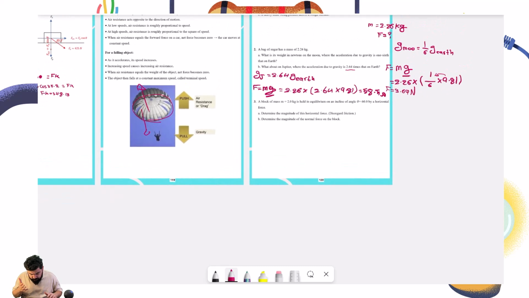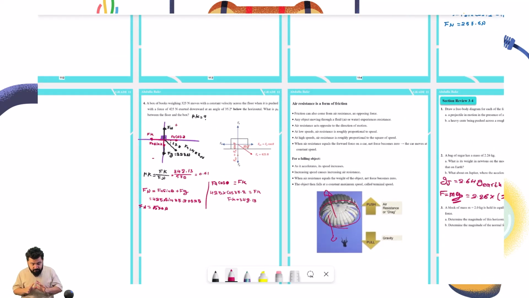This is it for today. I'm going to leave the other questions for you. I'm sure they're going to be really easy. If you have understood all these questions, all the other questions are basically like this. They can't be any different than these questions. You either find the net force on the object and find the acceleration of the object, or sometimes the question asks for mu k. So this is it for today, and see you in the next chapter, which is chapter 4, and have a good day.